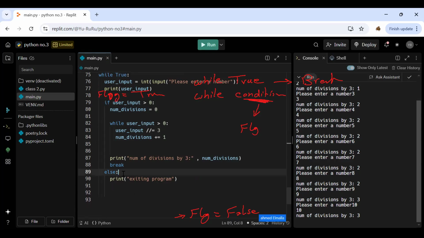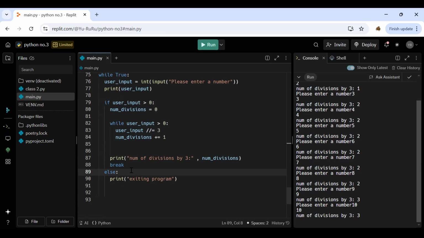So by doing so, these are the two ways. You can choose which one you want to use. Whatever is comfortable for you, use it. You want to use a break, fine. You want to use a condition with the flag and then turn it off, then it's totally also fine. Both ways are okay. Although senior programmers prefer flags, it's totally fine. Now, can I know when you put while true, why you changed the place of the break now?